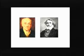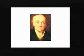And there are two stars of this hack, so let me start with this guy first. This is William Lambton. William Lambton was born in England in about 1760 or so, a bit before our Revolutionary War. He actually fought in the Revolutionary War here on the wrong side. He fought on the British side. He was an ensign in the British Army, came over here, was in a battle in 1781. He was captured within 30 minutes and spent the rest of the American Revolution in a prisoner of war camp in York, Pennsylvania.